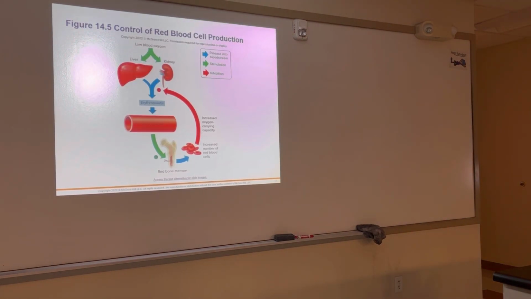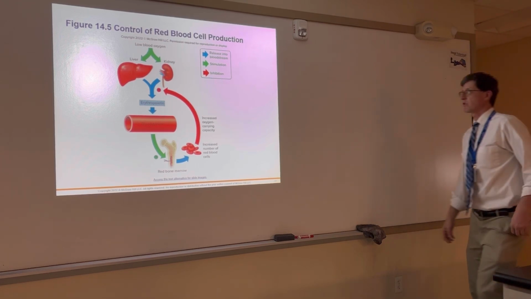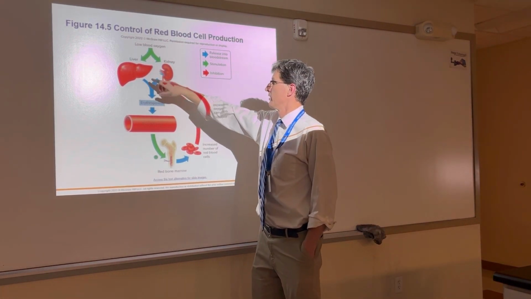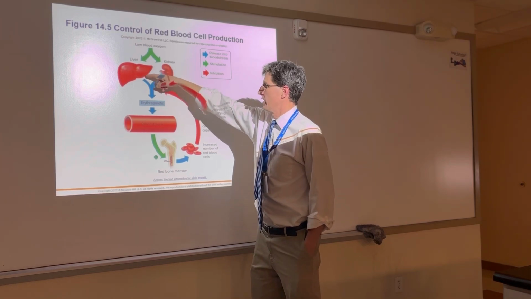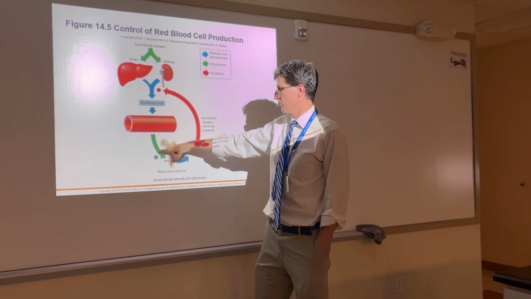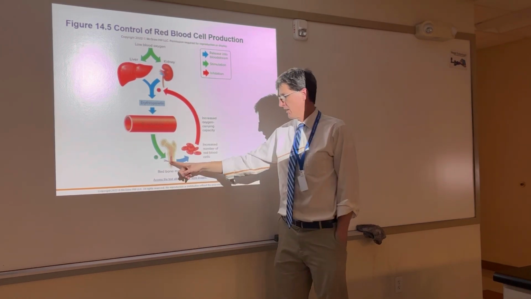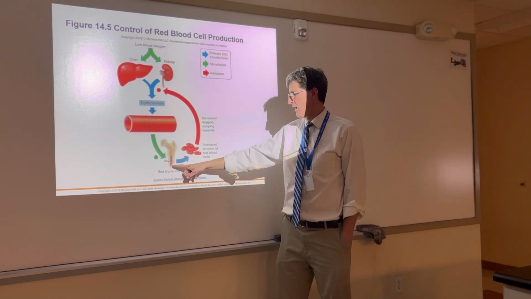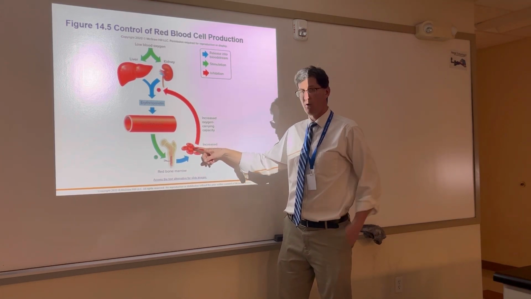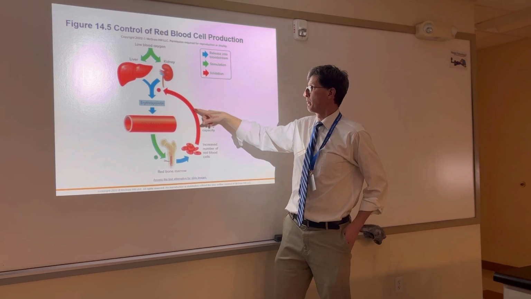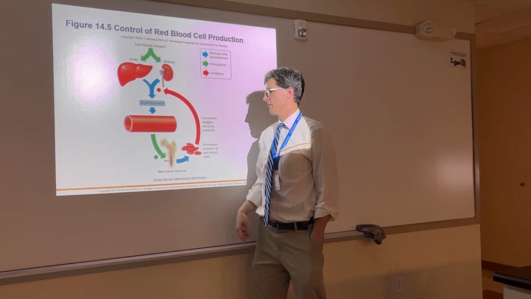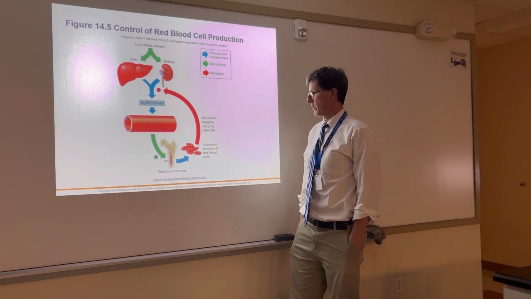And so this little flow chart kind of shows how this works. When oxygen levels go down, the kidneys, and somewhat the liver, release this signal into the bloodstream, which goes to the bone marrow. It stimulates the hematopoietic stem cells to turn into red blood cells. And then as you make more red blood cells, then of course you're transporting more oxygen, which then turns this off. So it's a negative feedback loop that just helps regulate the level of red blood cells in your body.